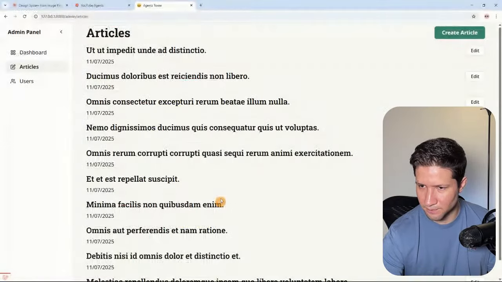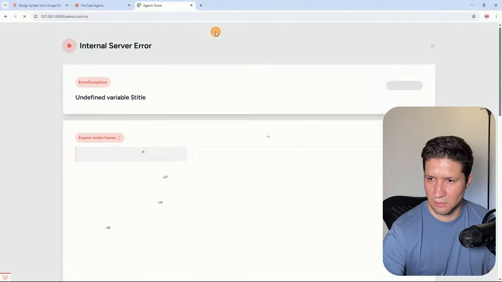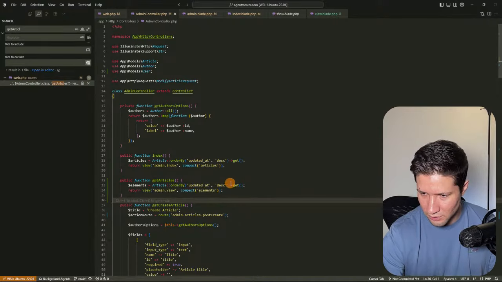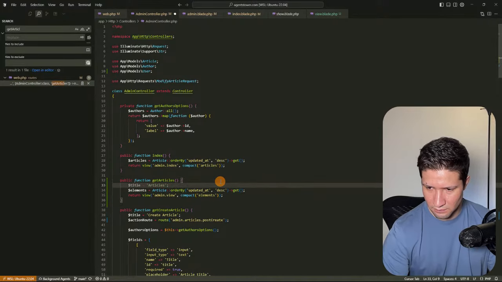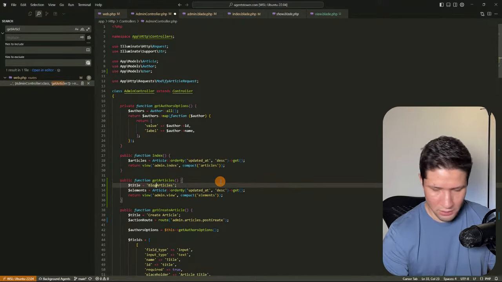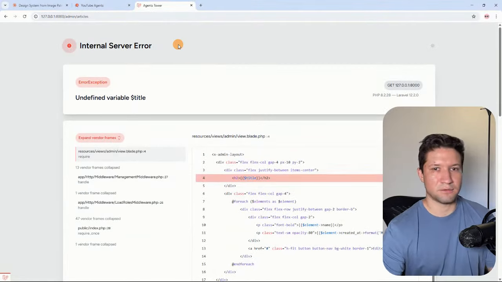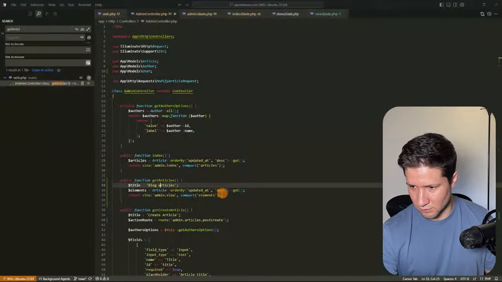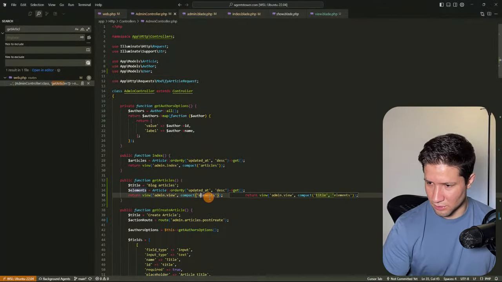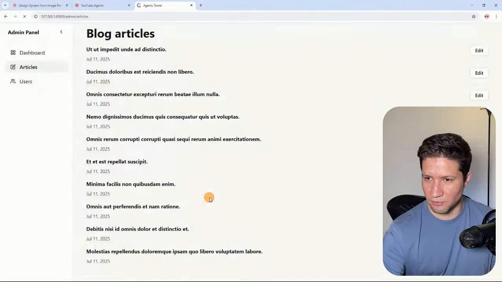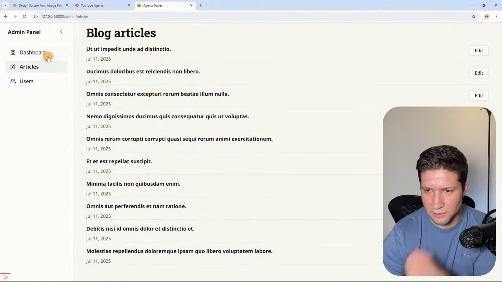And let's see. Okay, title, I need to add a title, blog articles like this. And if I save this, okay, so it's giving me an error because I'm not sending it with compact. So now I refresh. So now I have blog articles.